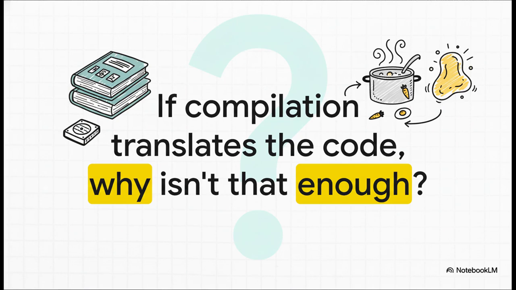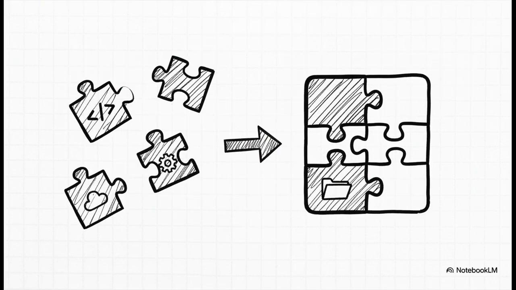You might be wondering, hold on, if compilation translates the code, why do we need that second linking step? And that's a great question. It's because modern software is, well, it's complicated. You're almost never working with just one file. You've got your own code, sure, but you're also using tons of pre-written code from libraries to do common stuff. And that's where the linker comes in. It's kind of the unsung hero of this story.